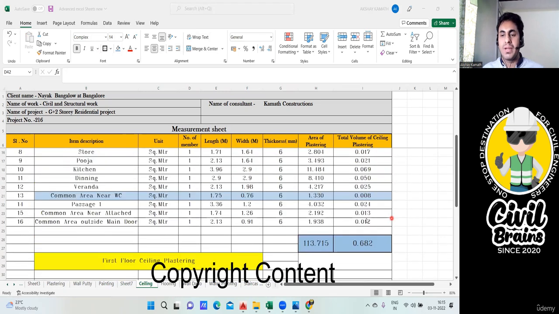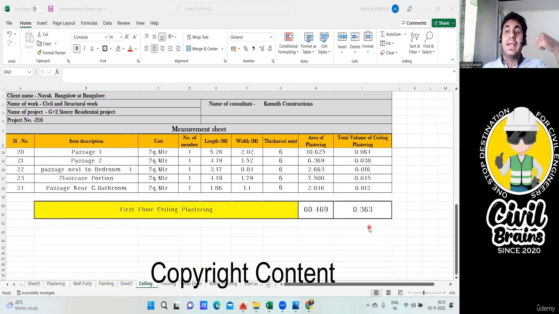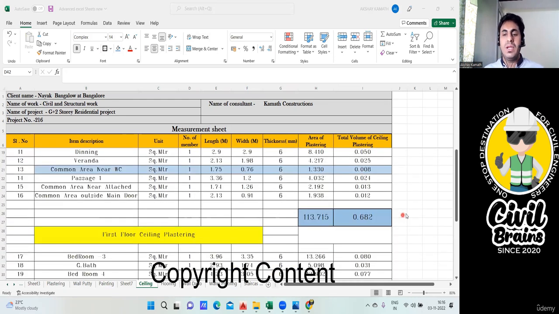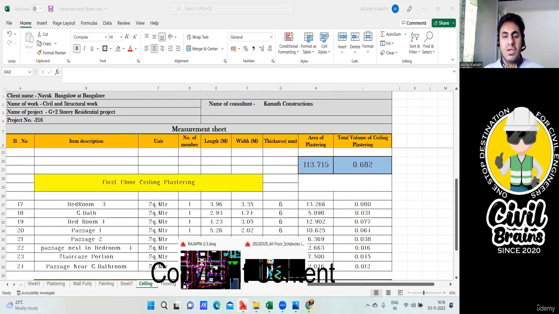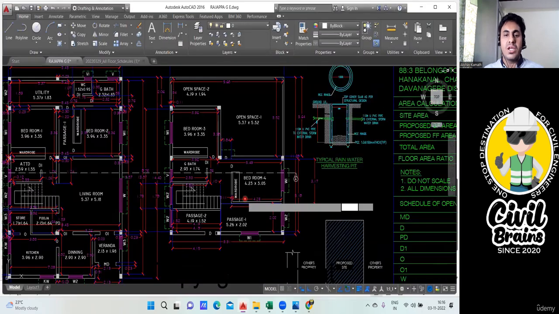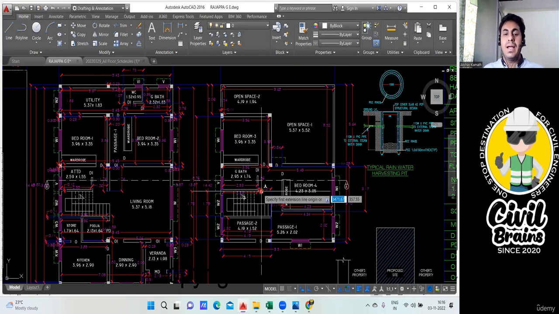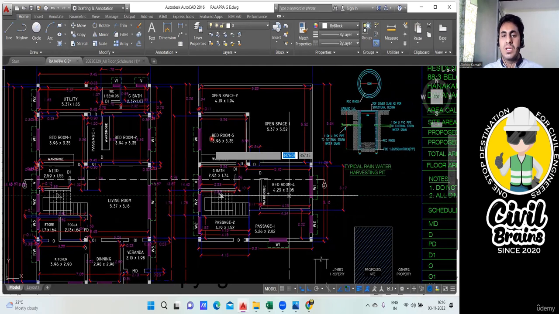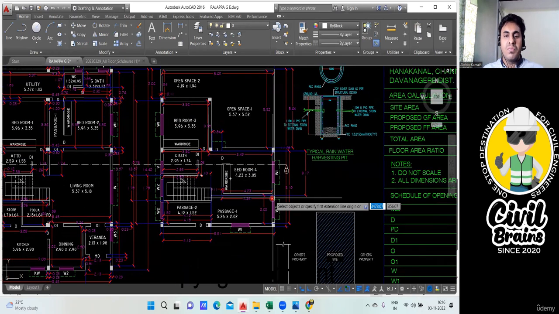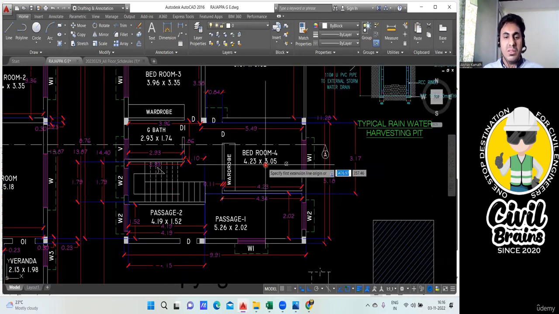Later I'll add it. My ground and this later I'll add, and then I'll find the total cement required in the later part. Now we are just taking the quantity take off. Costing we'll do later. How much cost it will come, how much cement is required, and all we'll do later. Okay, got it? I think everything I covered here. We have taken care of the entire ground floor and the first floor ceiling part, and we are successful in doing everything. Nothing is left out.